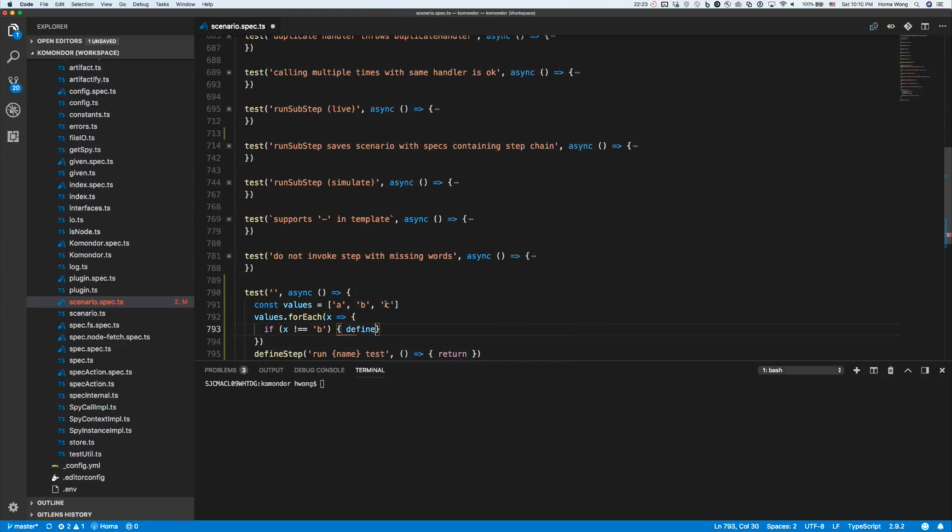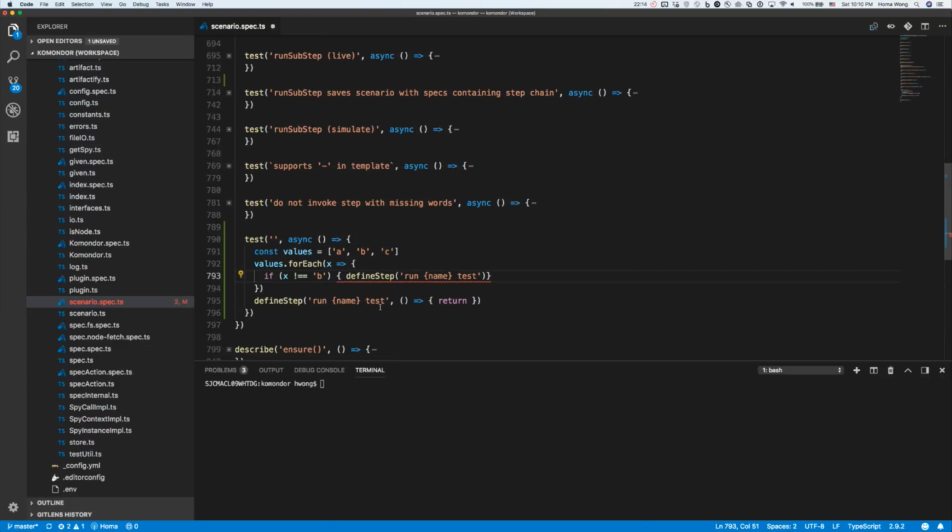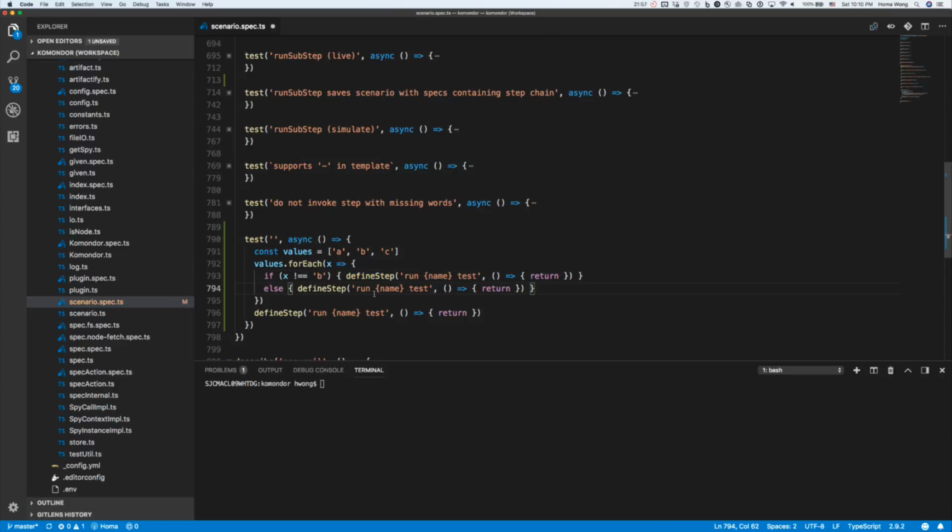Then I define step run name test and do this. Okay. Else I would say, oh, just copy, run test b with extra values, extra info. Okay, run test name.